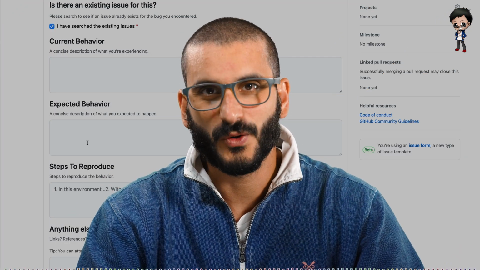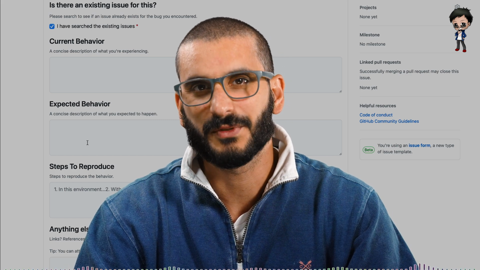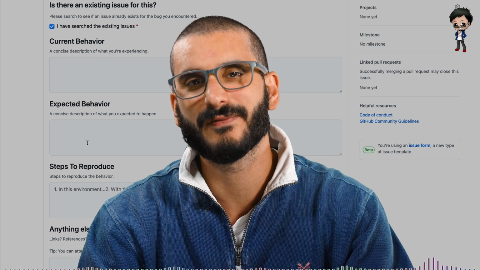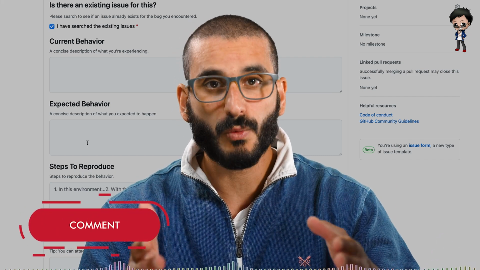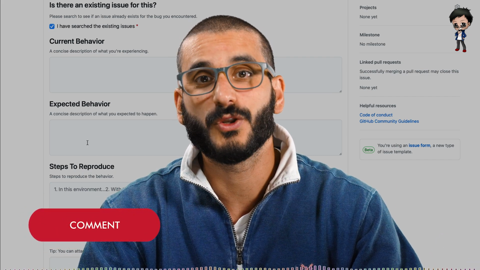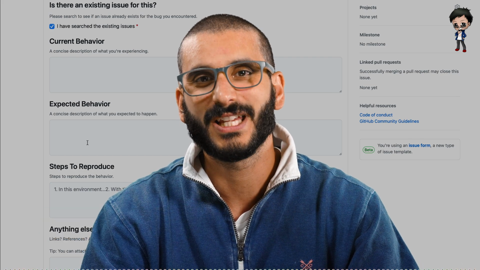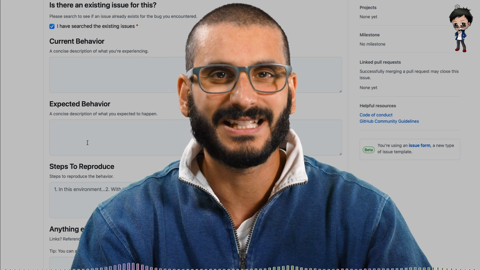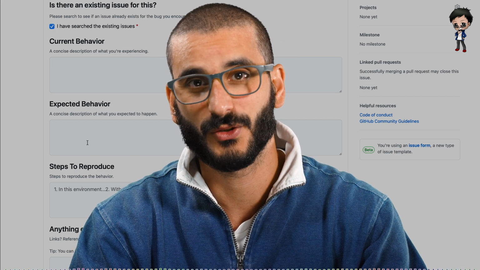I hope you found that useful. I'm really looking forward to seeing people use these forms and allow our projects to get a much higher level of quality and more people involved. Let me know in the comments below what you think of the new GitHub forms that we can use in the issue section, and we could just do it with YAML. Hopefully we'll be able to add these to pull requests and other areas soon as well.